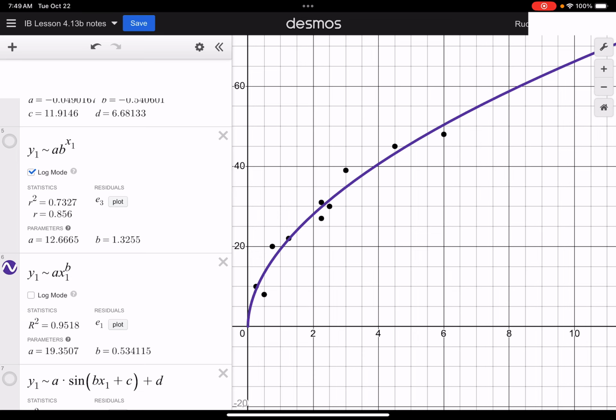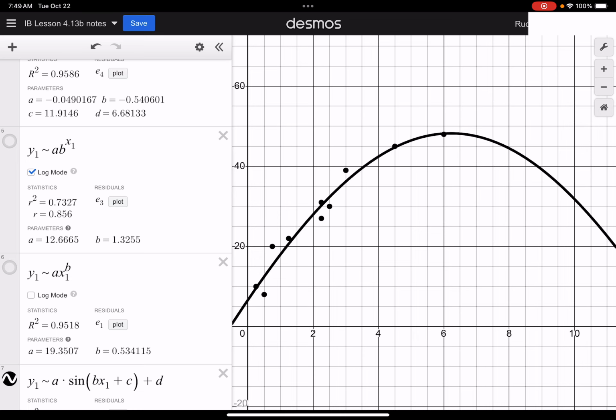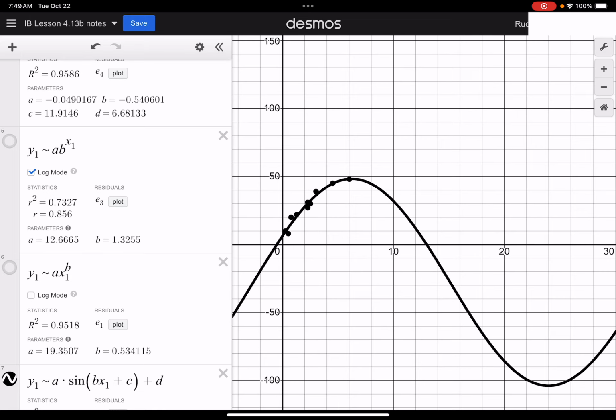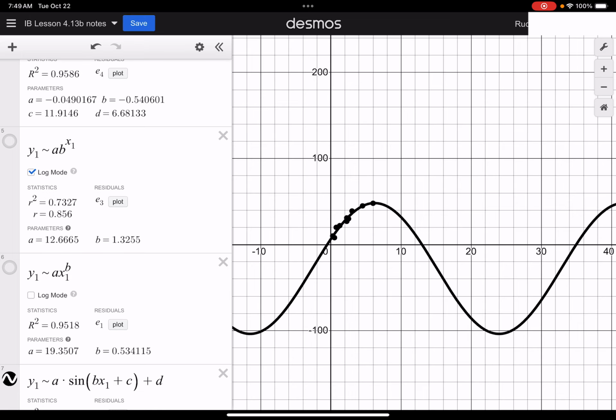It's modeling the points quite well, but it's non-linear. It's not as simple as just a simple linear function, but also it doesn't imply that at some point it starts to go back down. And this will be the one I use, because I don't really need to graph a sine function to know that this idea of it oscillating back and forth is not appropriate for this.